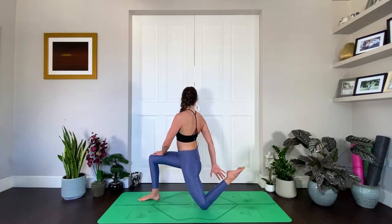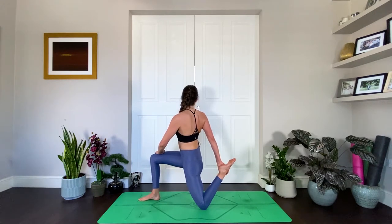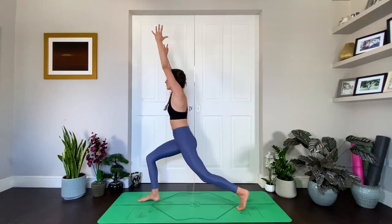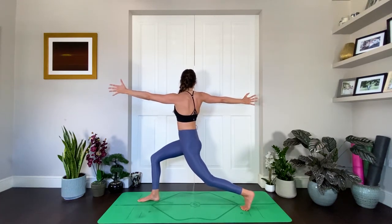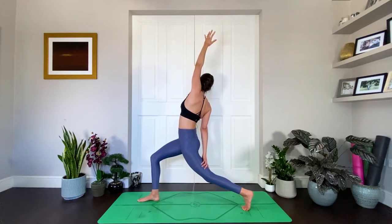Then maybe you kick that left leg back towards you, taking hold of the foot — keeping that glute activated, lengthening through the crown of the head. Three more breaths here, keeping the connection to your core, which will help you keep that balance. Exhale, slowly release the foot without slingshotting it down. Come back to your low lunge, tuck your toes and lift up into high lunge — you can have a little bend in that back knee to keep a nice neutral pelvis. As you exhale, your right arm goes behind and your left arm comes in front, coming into a little twist. Squeeze the glutes, keep that pelvis neutral. Deep breath in, then as you exhale, your right hand comes down and your left arm comes over — reverse.